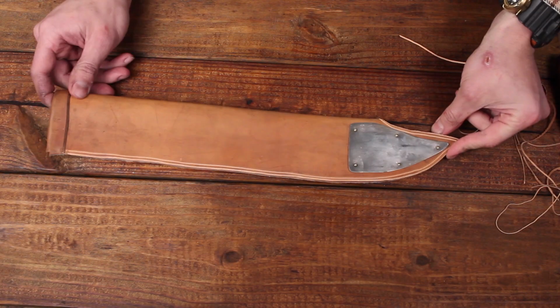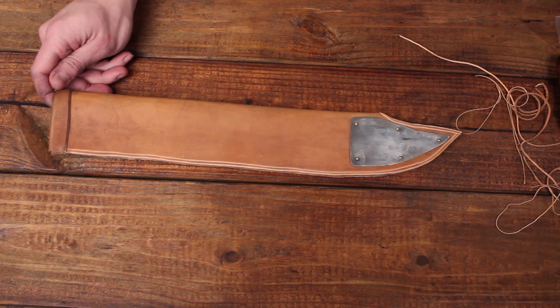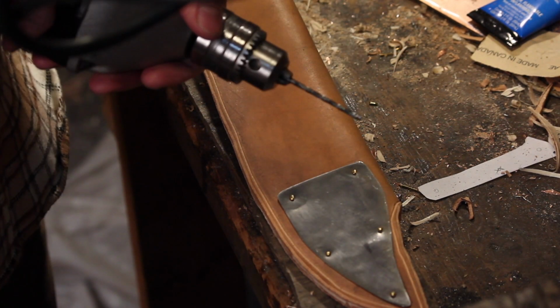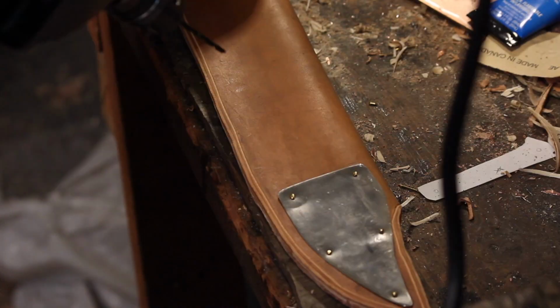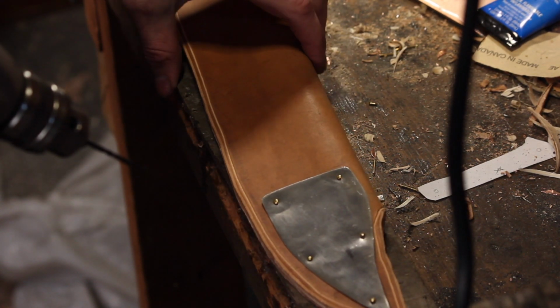It's time to sew it up now, so I'll just follow the scribe line with the drill, and then we'll be able to sew it up. Okay, so for drilling this out, I like to use a 7/64 drill bit. That seems to work good with the bank line that I'm using. So with that thicker cordage, if the hole is too small, it's really a bear to get through with that larger sail needle.